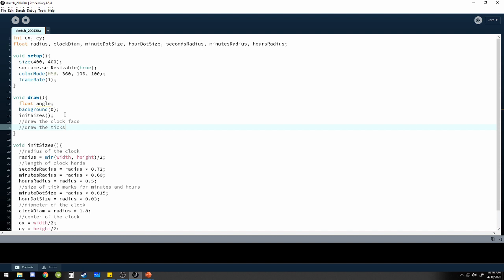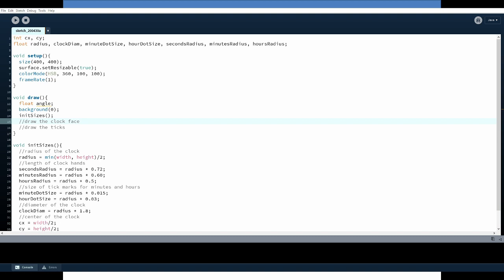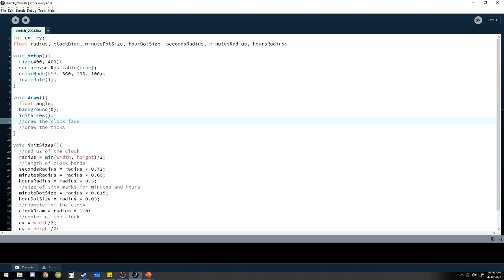So draw the clock face should be a little bit kind of easy for you. We're going to draw a gray clock face, and we're going to make it so that it's going to stay circular and doesn't stretch out whenever we increase the screen size, but it should fill in with the screen. So what we're going to do is draw an ellipse at the center of the screen.